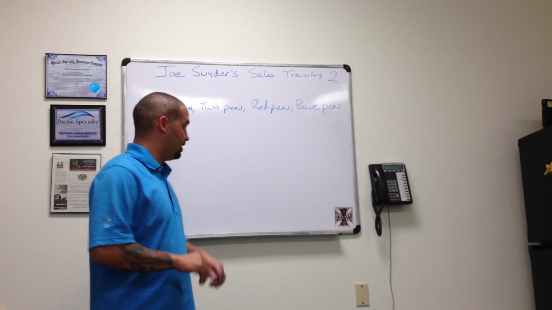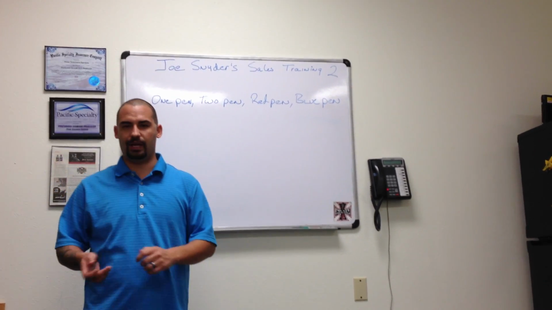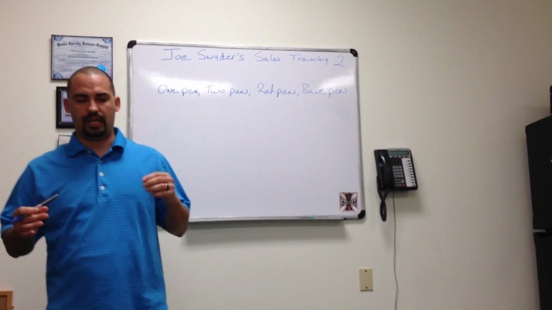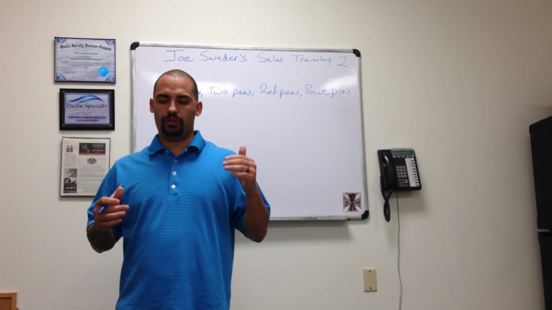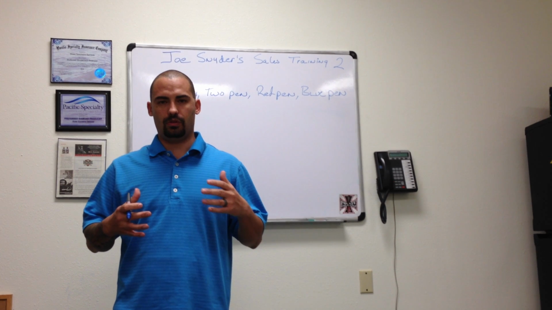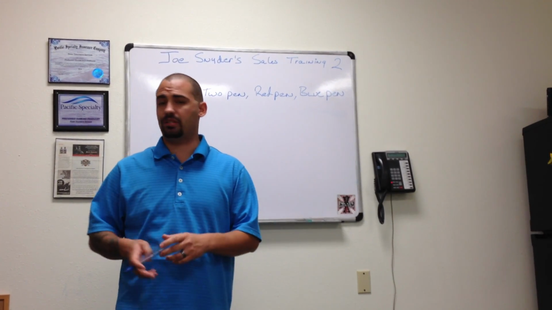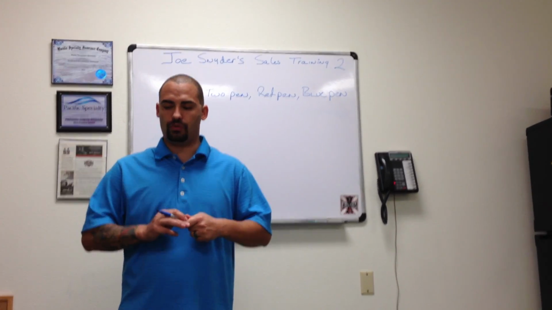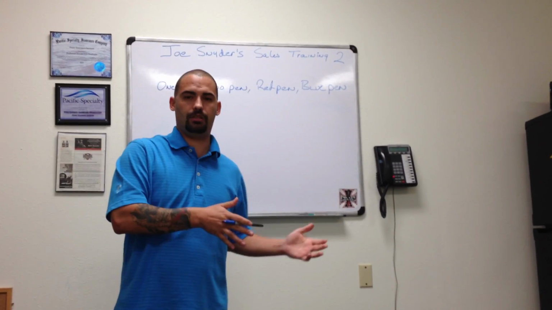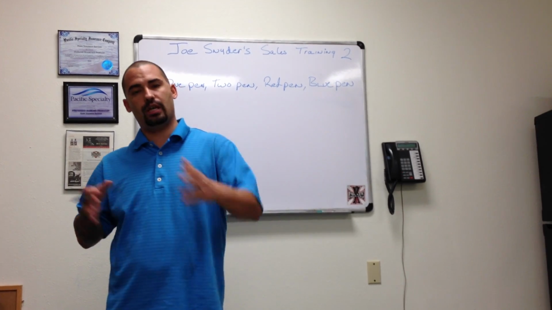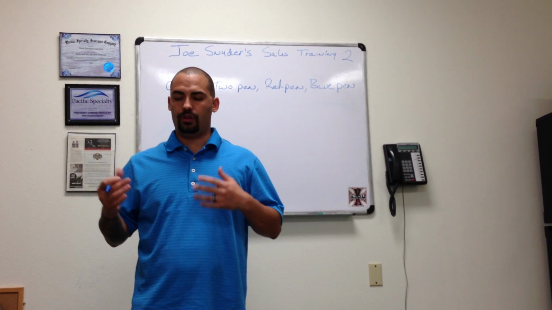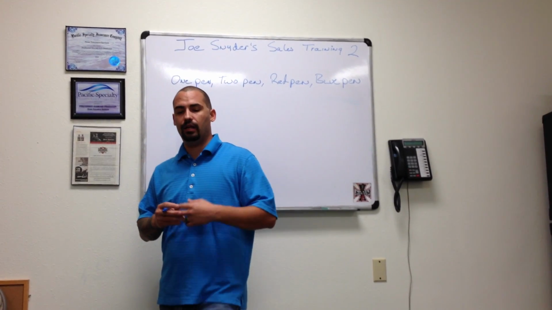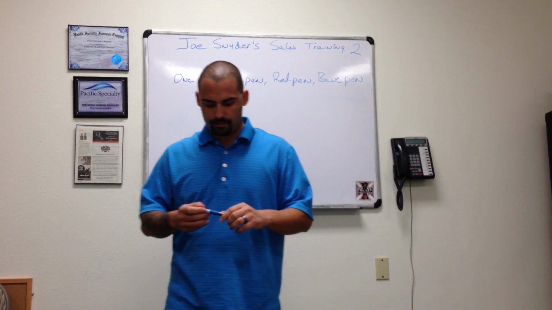This segment is called One Pen, Two Pen, Red Pen, Blue Pen. And the idea here is that no two interactions are the same, even with the same product. We need to make sure that we're identifying the customer's needs, wants, and realities with what we're presenting, what we're selling, and that those things are going to match.